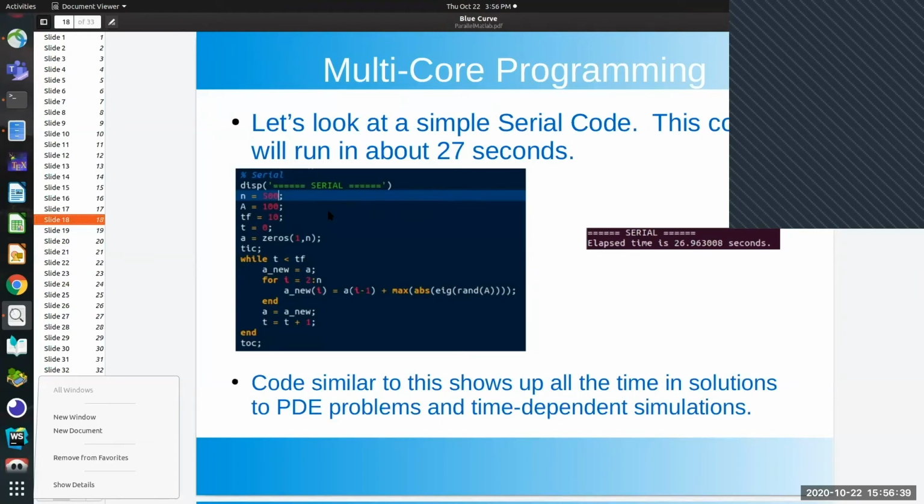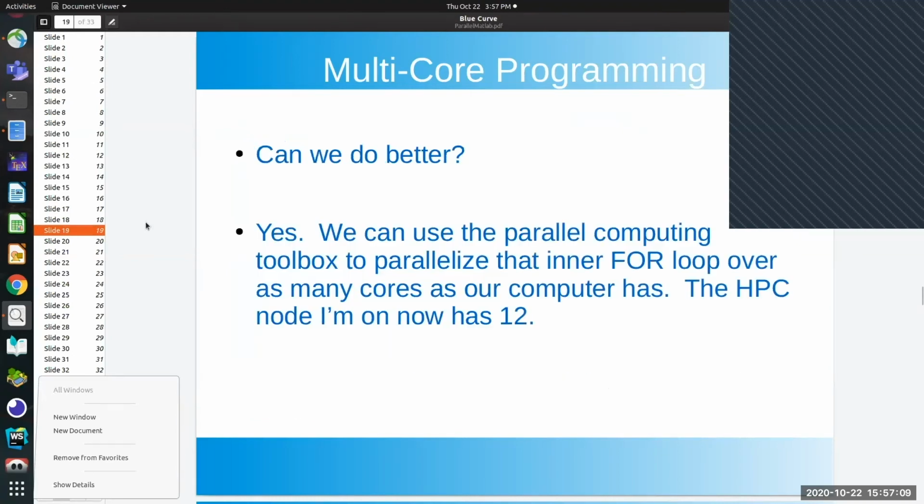MATLAB uses Java quite a lot for a lot of its processing, and as a result, if you use a matrix size that's too big, it can sometimes crash MATLAB. So if I were to make, probably not n, but if I were to make a something like 100,000 or 10 million, then it would either take forever or just straight up crash MATLAB.